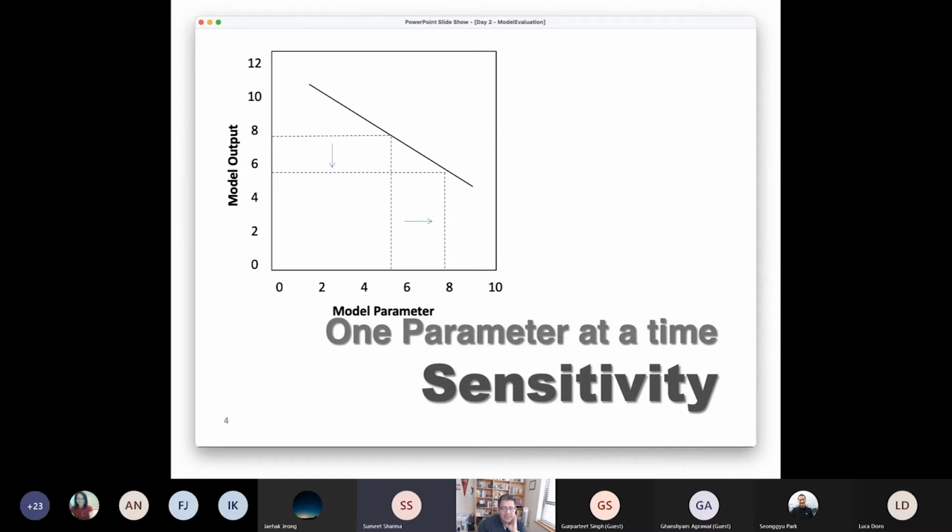If you increase it, let's say to close to 8, you run the model, and then you capture how much the output value is now. In this way, you are determining the rate of change in the outputs due to the changes in the inputs. This difference in the input values is causing this difference in your output values.